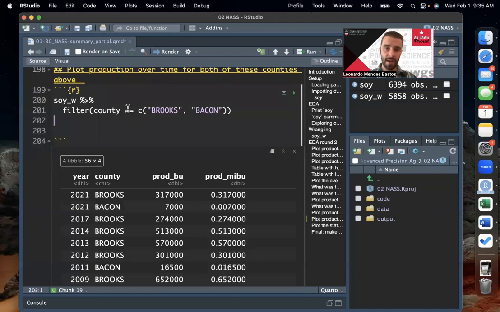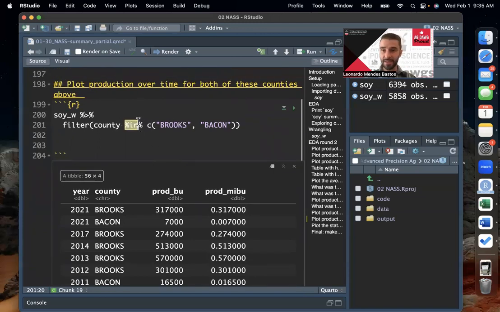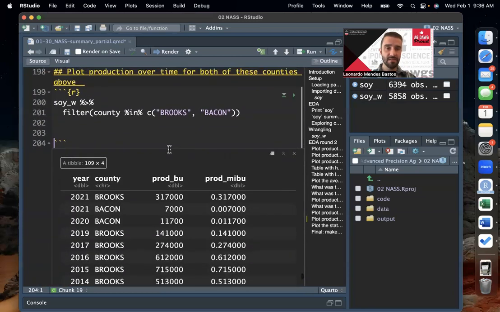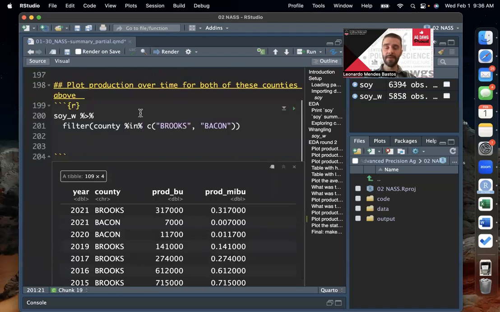I'm actually not sure what equals did here, but we did end up with 56 rows, and I'm not sure why. But the actual correct answer here was, whenever you're filtering more than one value from the same column, instead of using equals, we use percent in percent. So please go ahead and change that, because this is what I was going to teach you, and then I was surprised when equals worked. But then I tried again using the in, and I noticed that it gives a different number of rows, which is probably the correct number of rows that we want to have.